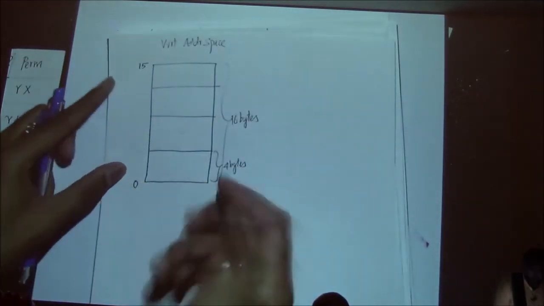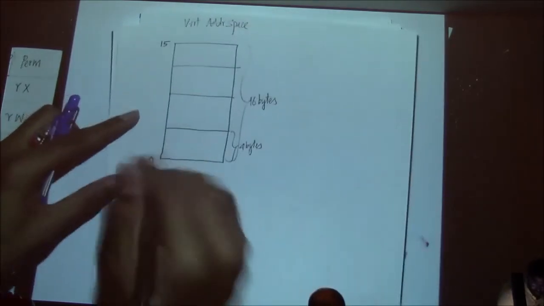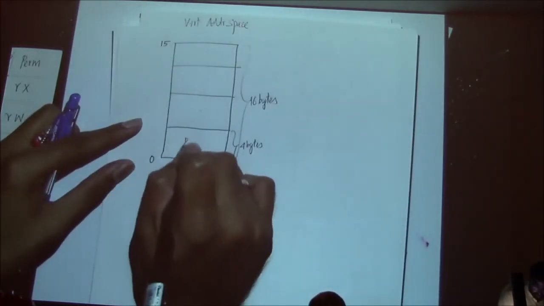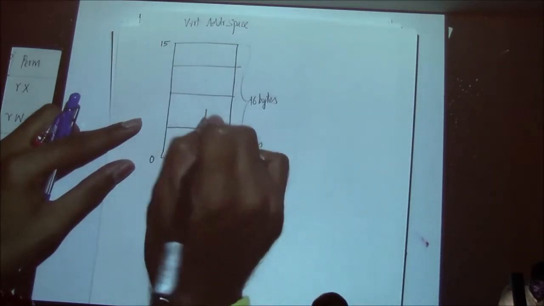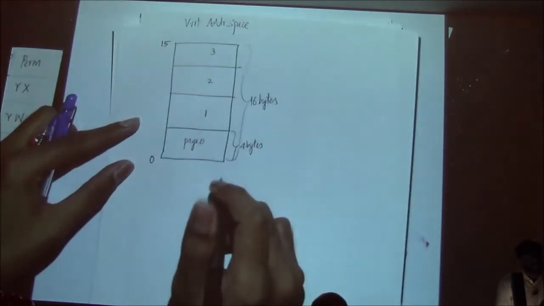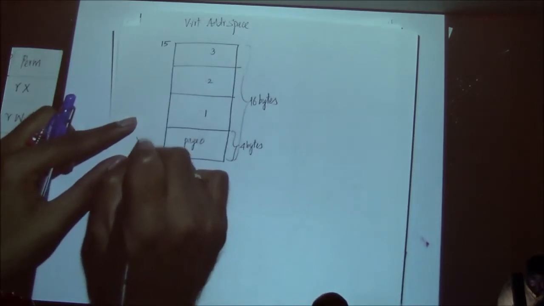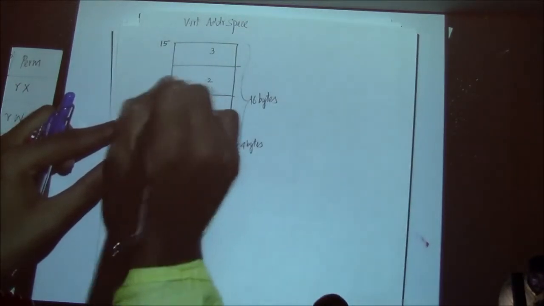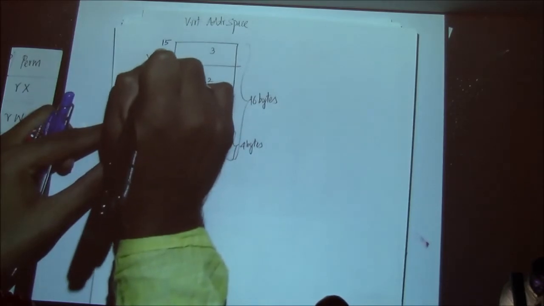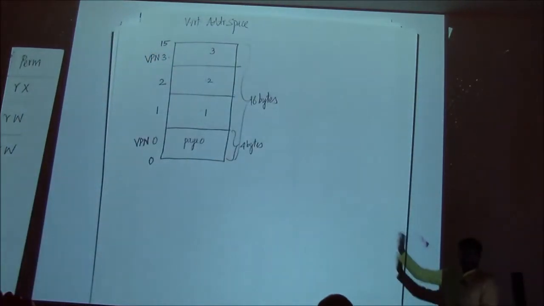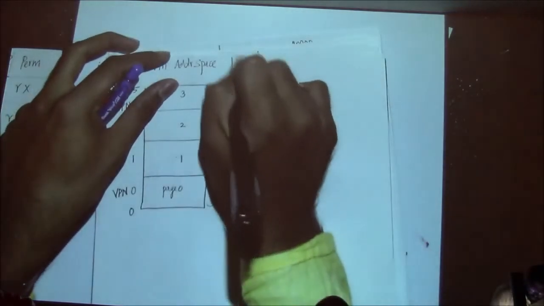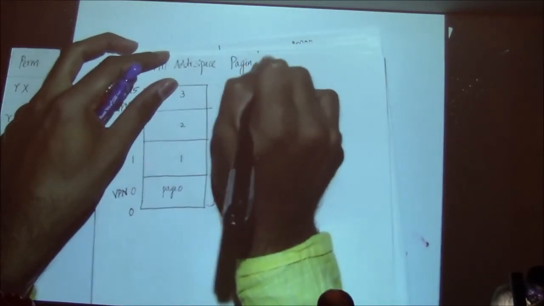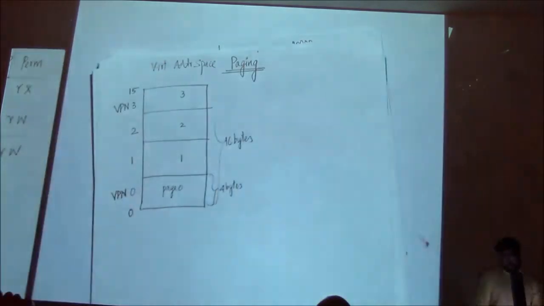And these chunks, in the scheme that we are going to see, are called pages. This is nothing but page 0, page 1, page 2, and page 3. Okay? And each has a unique number. This is called the virtual page number. This is the virtual page of this particular process, and it has virtual page number 0, 1, 2, and 3. Since we are dividing them into equal sized pages, this scheme is called paging.